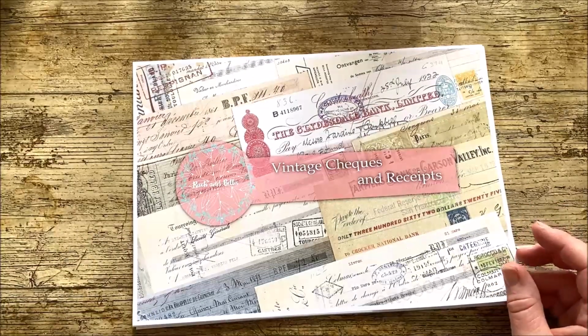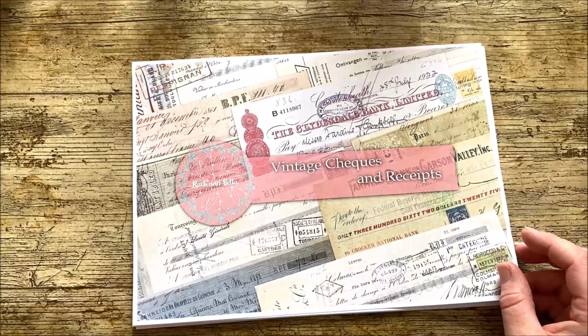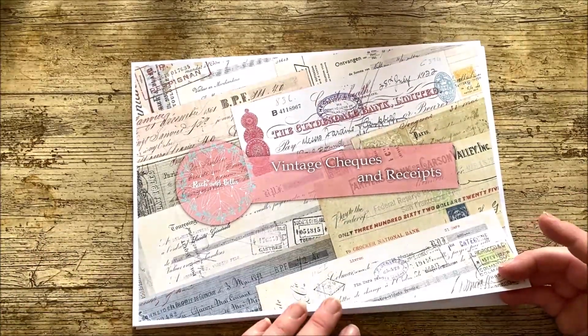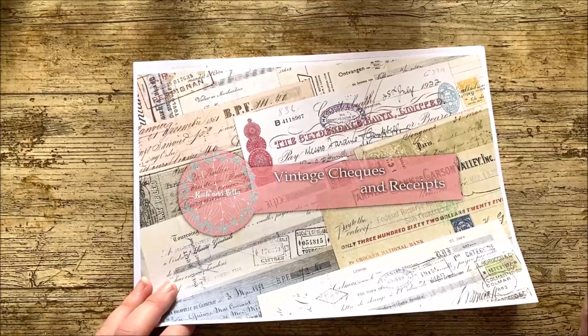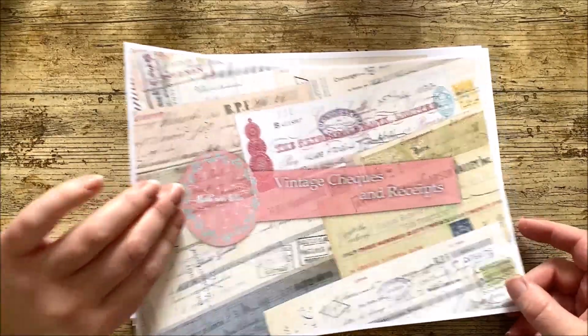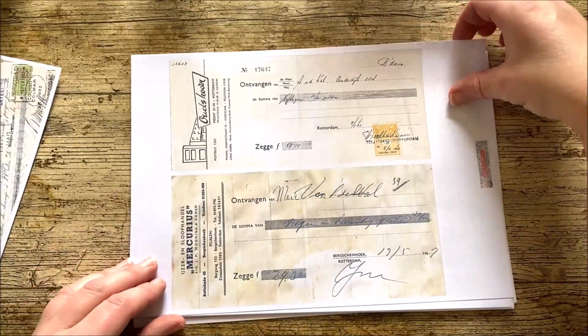Most of the images in this kit are from my personal collection of vintage checks. They've been scanned in at 300 dpi, and those images then put into Photoshop at the same quality, so they should print out really, really clear. I thought I'd share them all with you today, and then give you some ideas and the different things that you could do with them.